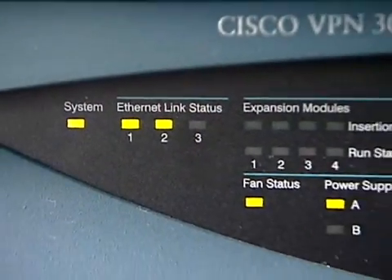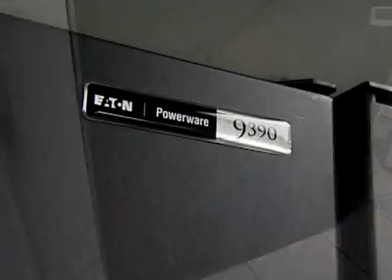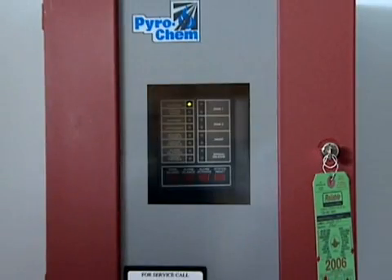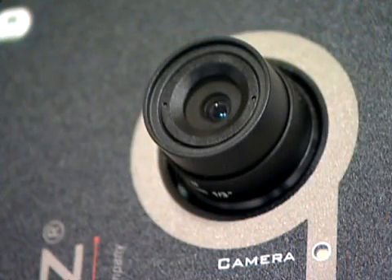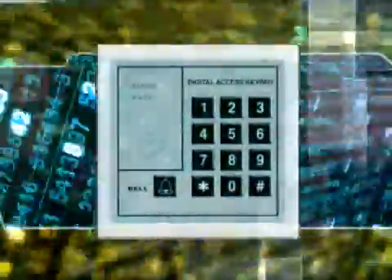We have point-to-point T1 and ISDN connections to our remote offices and clinics, and we have failover wireless T1 capability. We've implemented Cisco's virtual private network for remote secure access to our network. We also provide off-network management. Other facility protection includes our UPS, which provides continuous power in the event of fluctuations or outage. We also have a fire suppression system, which will engage at the detection of rise in heat or a flame. For additional security, we have remote video data center monitoring. We also have numeric keypads for access into the IS offices. We have a software intrusion detection system, anti-virus and anti-spam software, and a content filtering appliance.